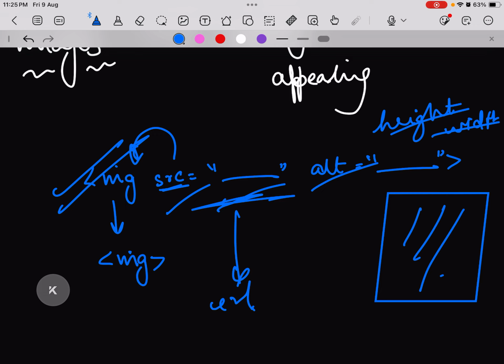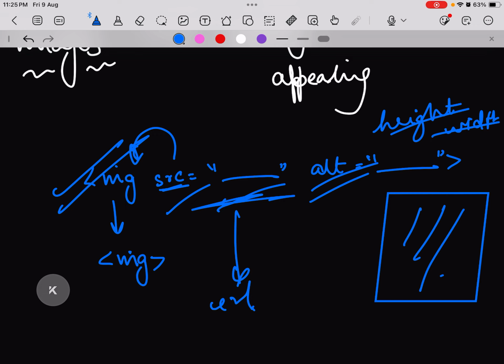So when a web page loads, the browser at that very moment gets the image from the web server and inserts it into the page. And then alt, as we have already discussed, provides an alternate text for the image if for some reason the viewer cannot view the image.